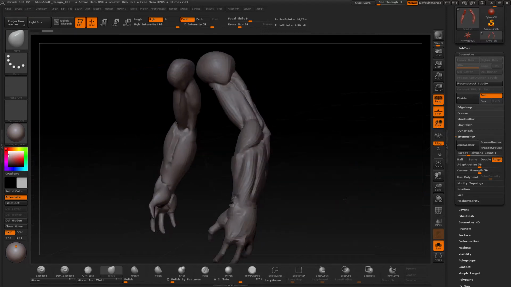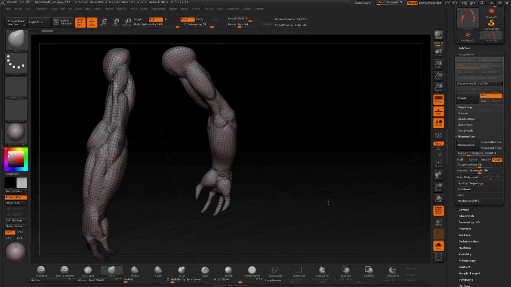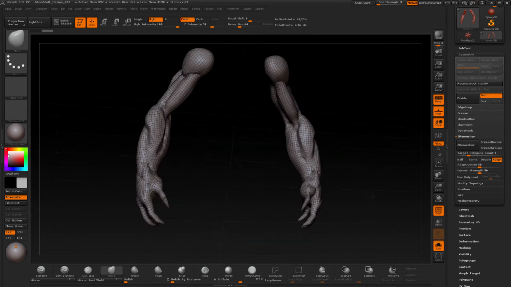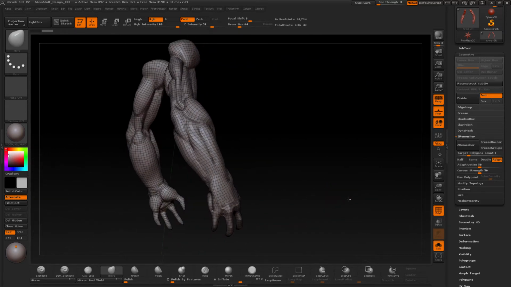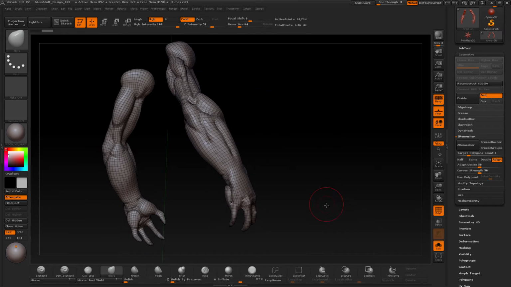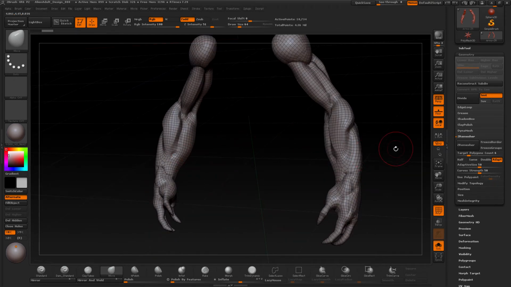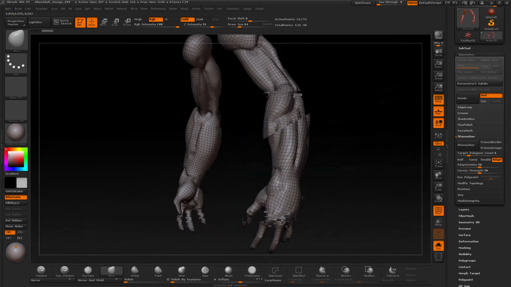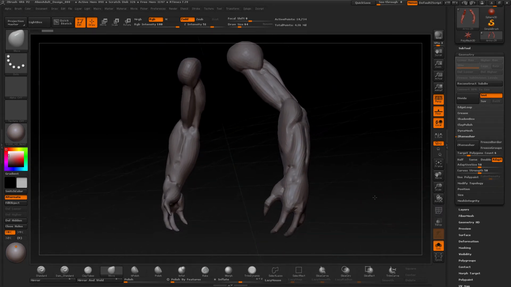So here's the geometry that it created for me. If I can turn on polyframe, we'll get a better idea of what that looks like. So because this is just being used for just some concept sculpting, I'm not too concerned about the geometry that it's making. Now it does make some pretty deep crevices and things like that because it looks at the detail that you had in your model and it generates it off of that.